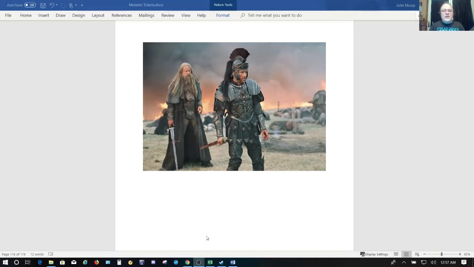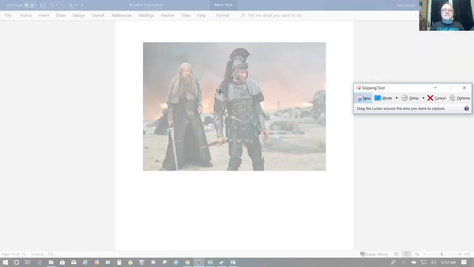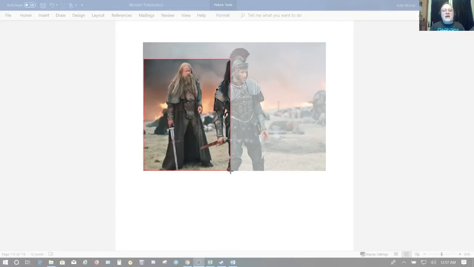But what I'm going to show you is if you take your snipping tool, you want to have whatever you're creating your token from as much of a square as possible. This isn't going to be a perfect square, but I want to have as much on the right in this case as I do on the left.